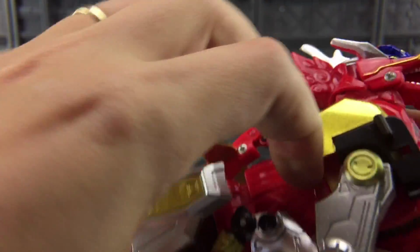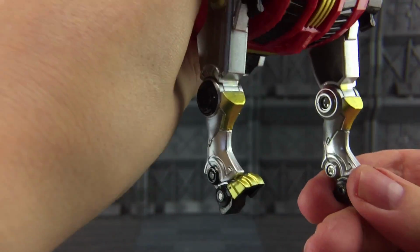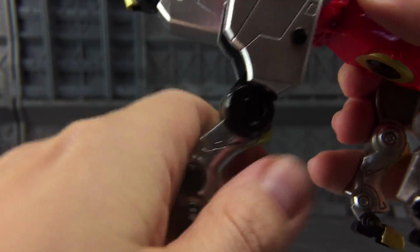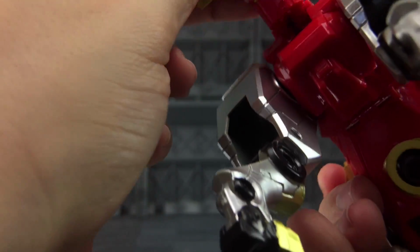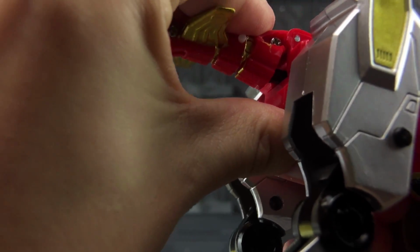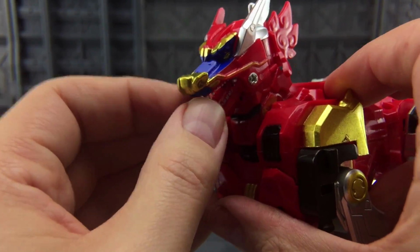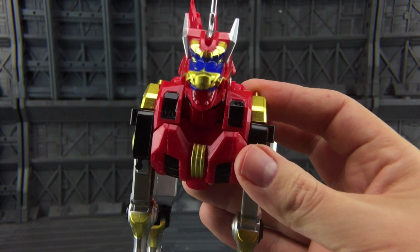Bring these front legs down like so, and down like so, extending the feet accordingly. And then you bring these back hind legs down, and then bring the tail back, and there's a tab at the back there that's going to allow the tail to tab inwards. And there we go. We can just open up the jaw, and there we have him.